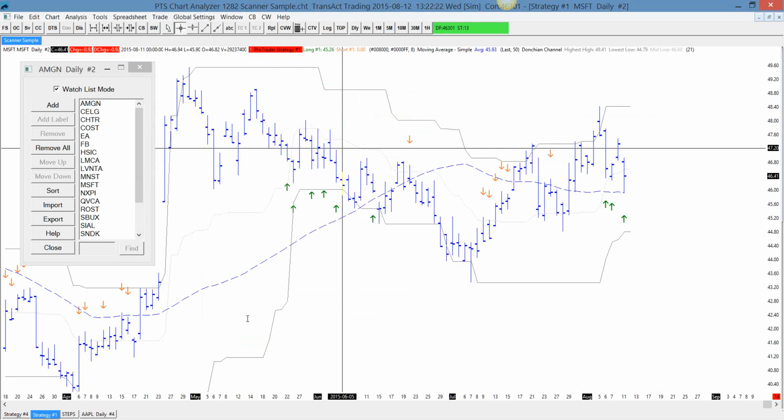Do you have any other questions? Okay, what is the significance of the numerous red and green arrows on the chart? Hi, Confidence, how are you? The significance is, these are the setup bars for the strategy, okay?